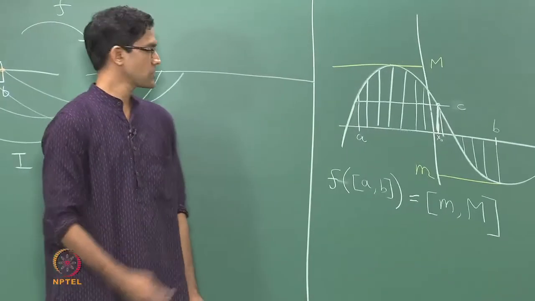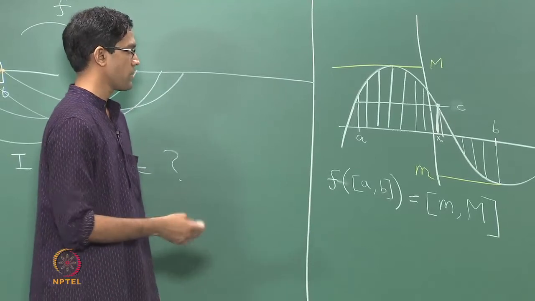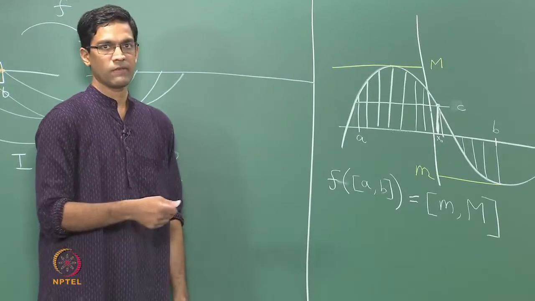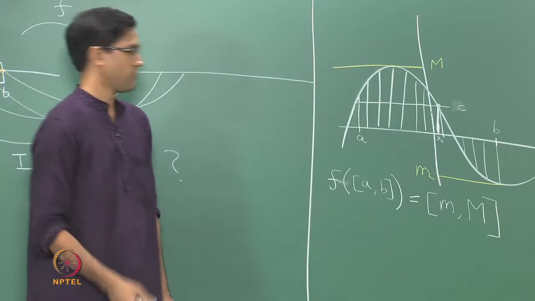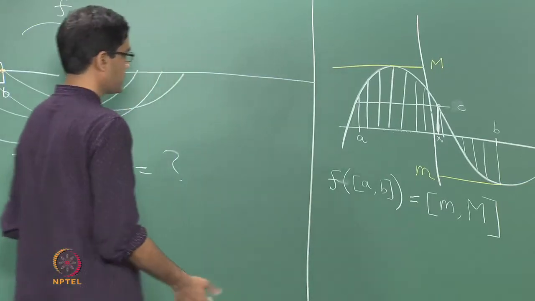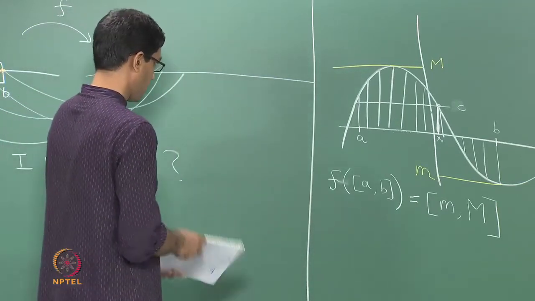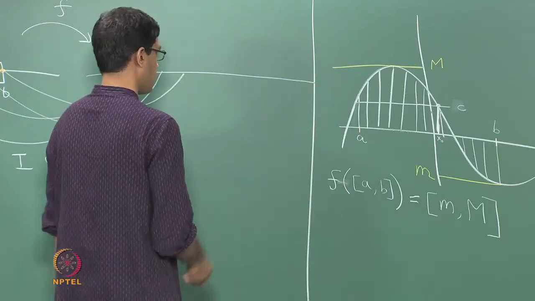Okay, so at least in this example this seems to be true. So you just figure out the maximum, you figure out what the minimum is, and every value between them is taken by f. Okay, and that's exactly the image of this interval. Now what's the key property of the function f which makes this true? So why is this really true?